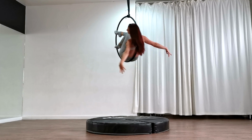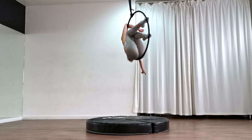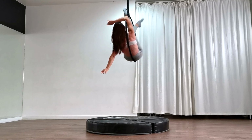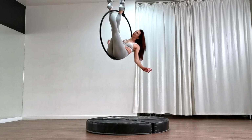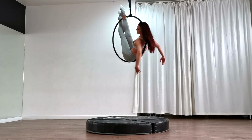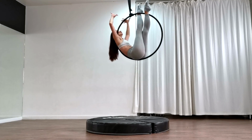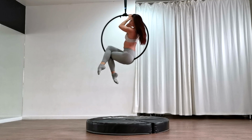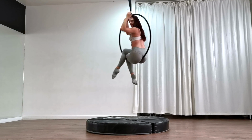And your final little half transition is to transition from a standard man in the moon with your feet on the side of the hoop to this cross-legged man in the moon with your legs crossed through the center of the hoop and the top of the hoop between your ankles. From there, just slide your legs down to the bottom and you're finished. You've done the whole thing. This is a nice little bit of choreography. It's about a minute long, and I think that it's got some really nice shapes in it.